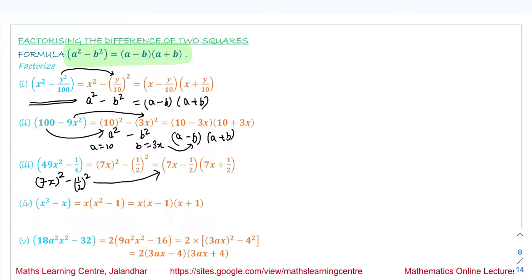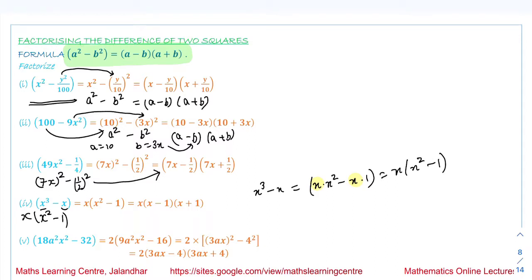In the next question, we are saying it is x cube minus x. So x is common in both of these. So when it is common, it is taken out. So we are left over here with x square minus 1. Again, why is it x square minus 1? Because x cube minus x is there. One thing you can do, you can write it like x into x square minus x into 1. So x is common in both of these. So when you take x common, you are left with x square minus 1.